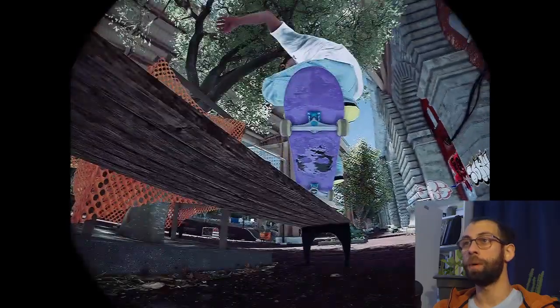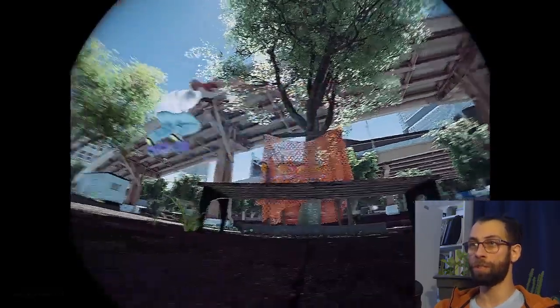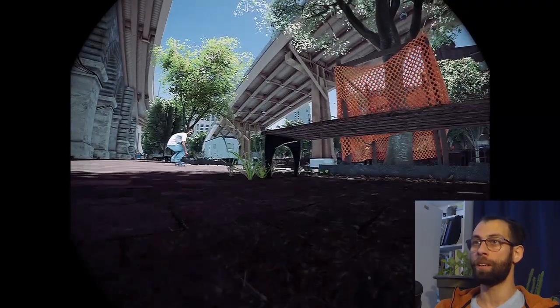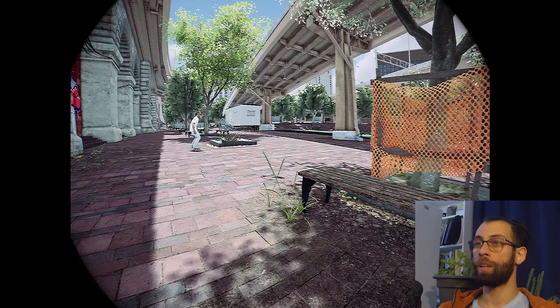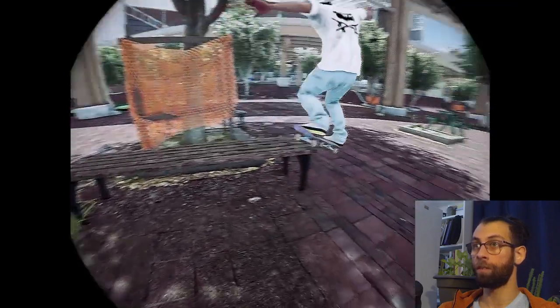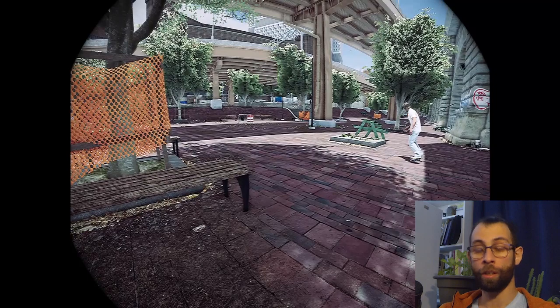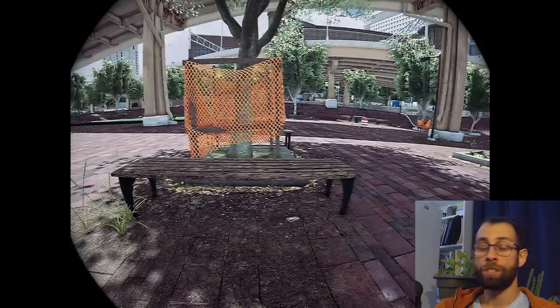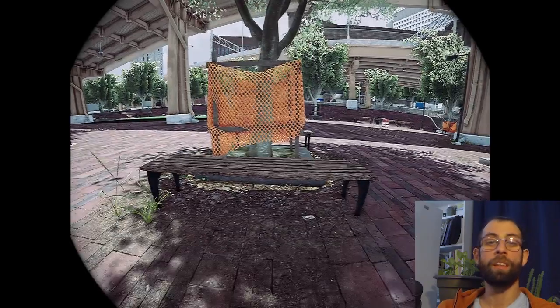Let's take a look at this bench, for example. So let's just do a little bit of stationary filming just for the heck of it, just free camming it, alright? If we film it just standing up, as if you're holding the camera at shoulder height or belly button height, whatever, and you're filming this front crook, it looks fast, looks decent, it's a front crook, but this is a bench, all right? Like somebody's grandma would be sitting on this and I would think nothing of it, all right?